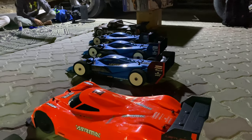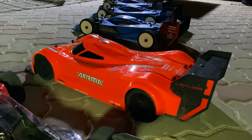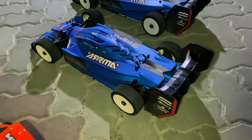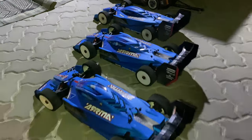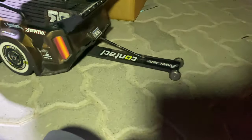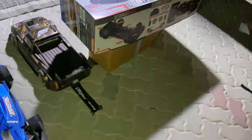Arrma. This is Limitless GT, Toyota Delta plastic body. Original Limitless. Three of them. This is my beast, Arrma Infraction, with wheel bar. And this is the Arrma Felony.